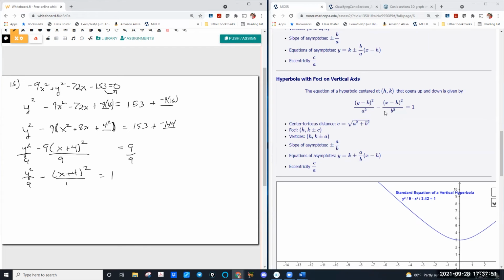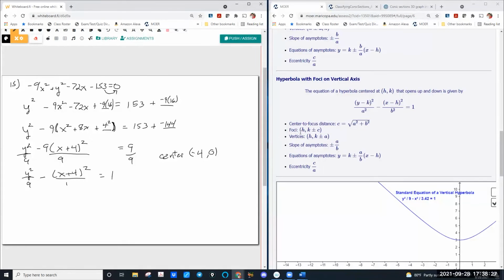Okay, we can now find everything that's on this list. I don't have it on the list, but there is a center to a hyperbola. It's the same as finding a vertex. So the center, well, what makes that 0? Negative 4. What makes that 0 is 0. So there's our center. The center is nice because it makes it easier for me to think about finding the foci and the vertices.